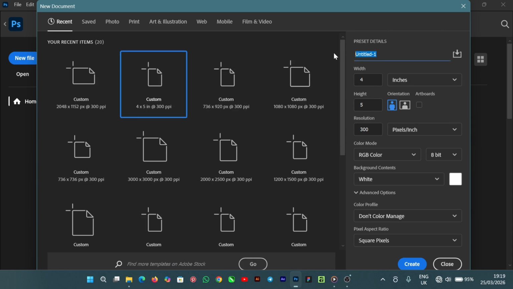So let's name our project Imagination Lose Return. You can leave the resolution at 300, RGB color, and all the settings you are seeing. Let's create our project. This is our project.